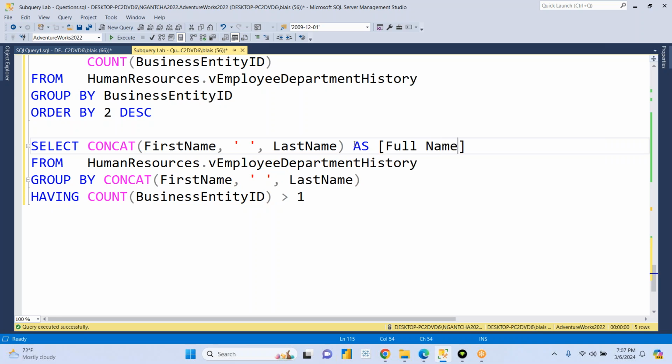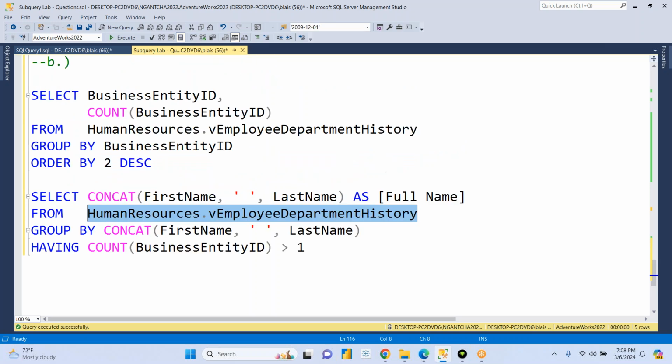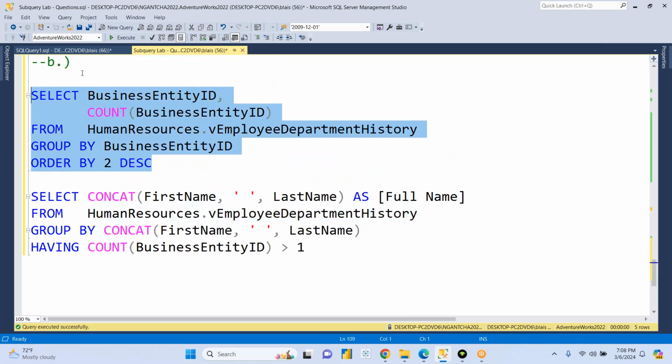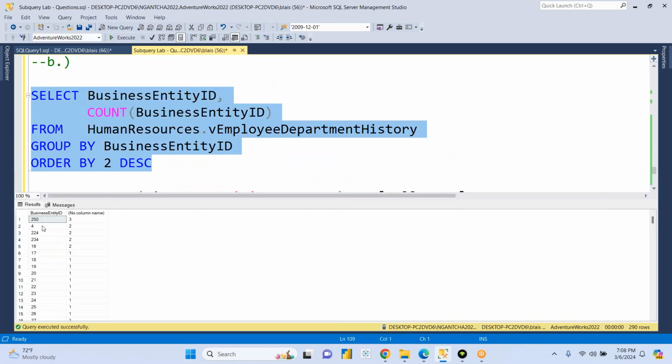The focus of that table, this view, is to track the movements of employees across different departments in the company. I remember when we checked out this business entity for this person right here, they've moved 2 times in the company, right?